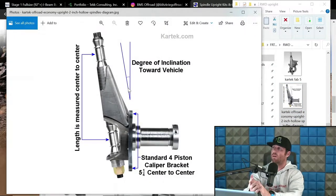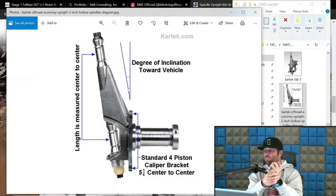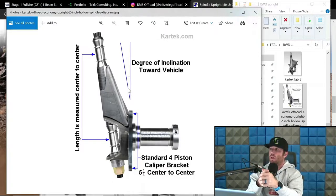And so what they do is they have the degree of inclination towards the vehicle and the lengths of the center points. Now, they're not the only ones that do this. So if you want something that's a little bit more race car-esque or something that would be for like a trophy truck or big deal, there's two primary companies that you could purchase uprights from. The first being Pro-Am Racing. That is a good old Roy. And he's got his own theories on inclination, and he's kind of what I would say on one side of the spectrum, and I'll get to that in a minute. And you also have ID Designs on the other side of the spectrum.